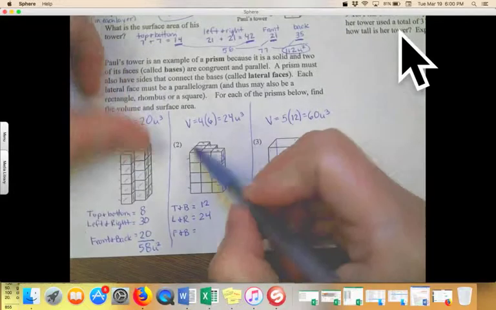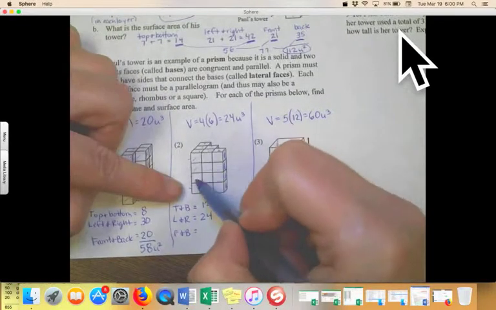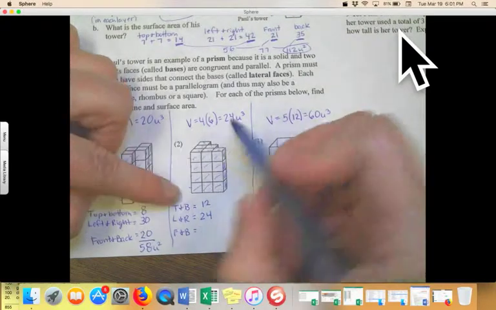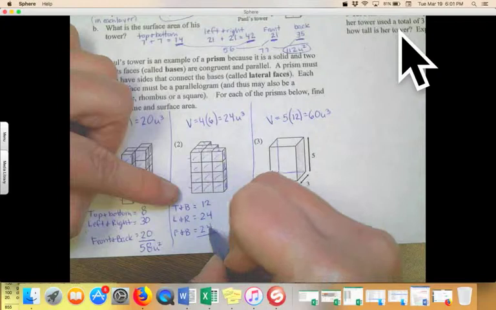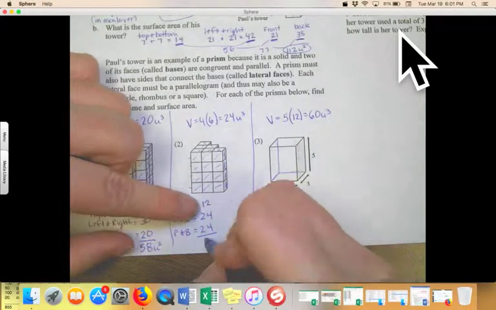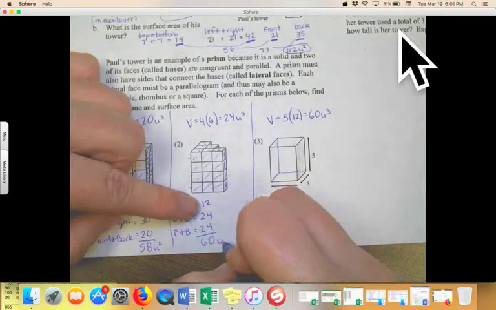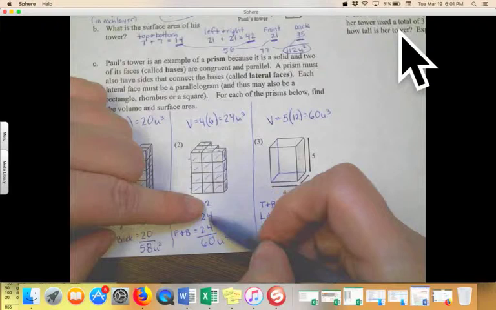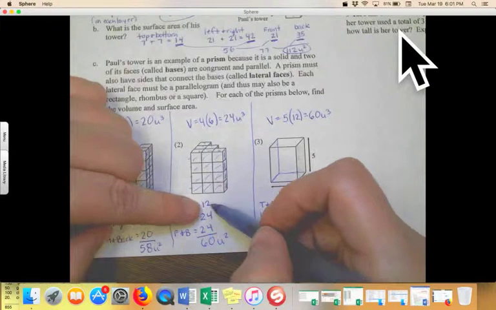And then the front and back. The front, you've got 1, 2, 3, 4, 5, 6, 7, 8, 9, 10, 11, 12. Another 12 on the back gives you 24 here. Adding up all of those faces, you have 20, 40, 50, 60. Okay, so you have 60 units squared here. I got 20, 40, and 50, and then I knew that 4 plus 4 was 8, plus 2 is another 10.